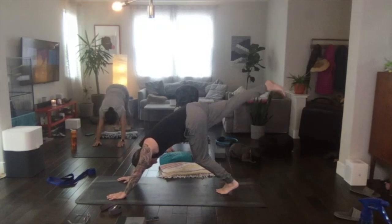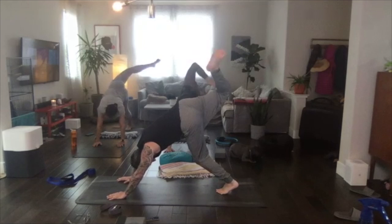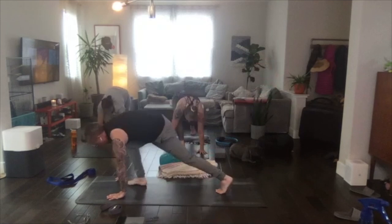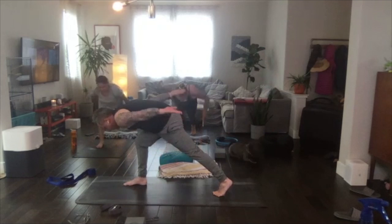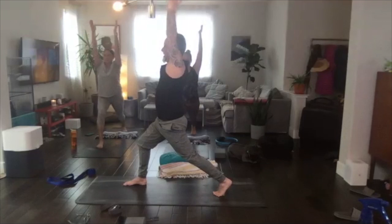Inhale, right leg up. Open the hips if you want. Inhale, leg goes straight. Exhale, foot between your front hands. One inhale. Exhale, bring the arms back to your side. Inhale, come up back to crescent pose.